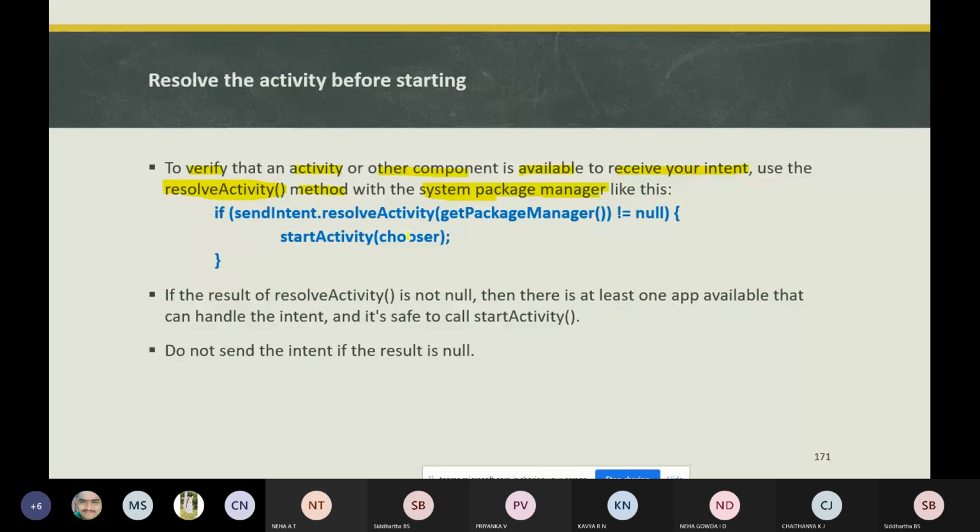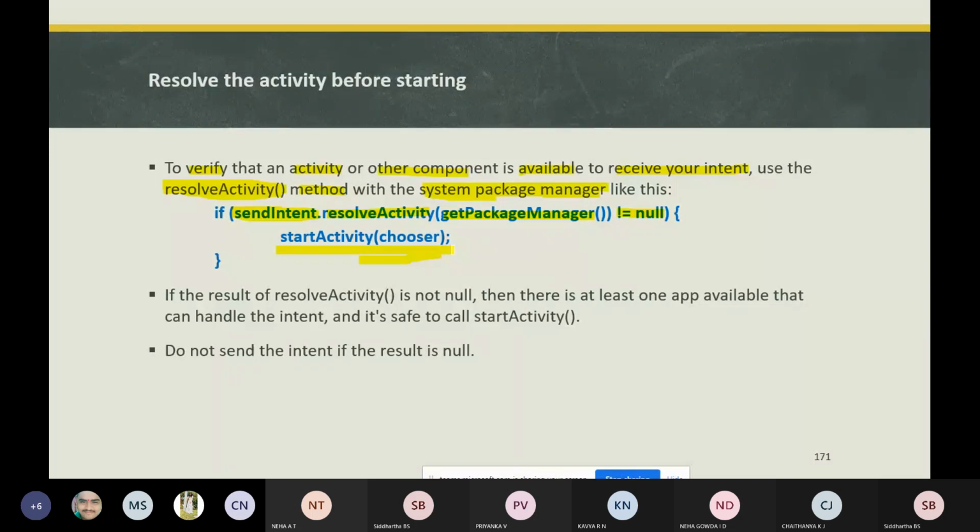So how do we need to use it? With the intent object we have created, intent object dot resolve activity get package manager, if it is not equal to null, then start activity chooser.